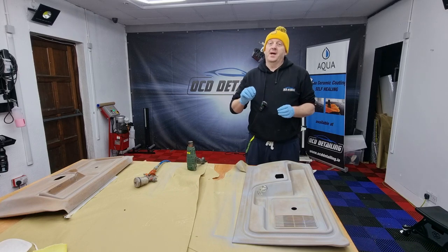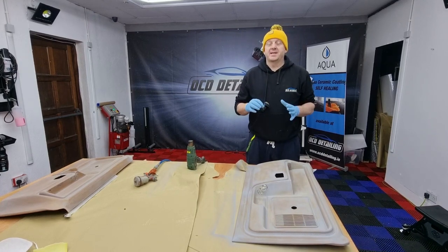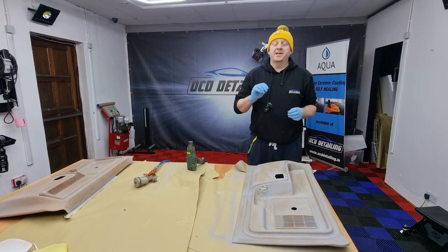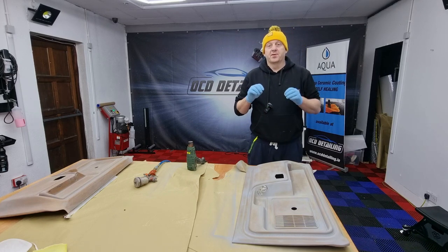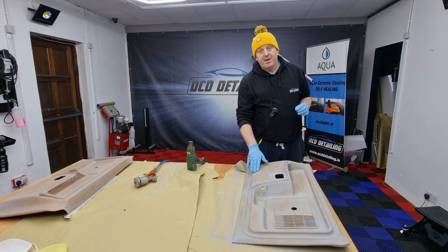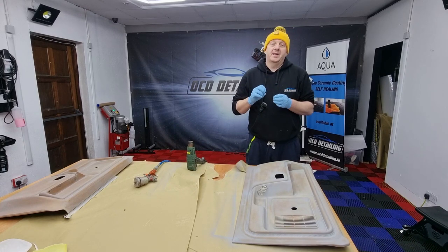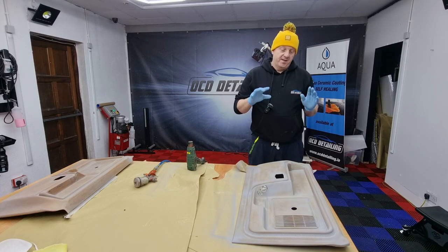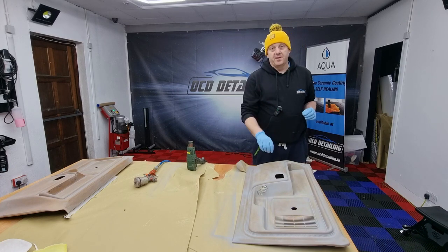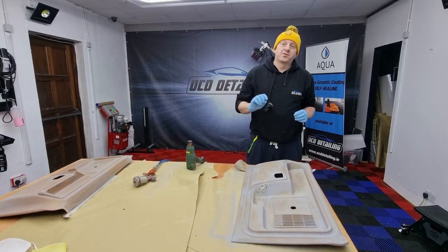What I'm going to do now is spray another primer — this time it will be primer for leather. In the case of jobs like this, when you try to spray plastic, you want to make sure that the paint sticks to the surface. Before I started this job I done some testing. When I applied the paint on the panel, the paint was sticking but it was very easy to peel off. After a few tests I knew I have to do primer for plastic first, then use the primer for leather, and then spray the paint.